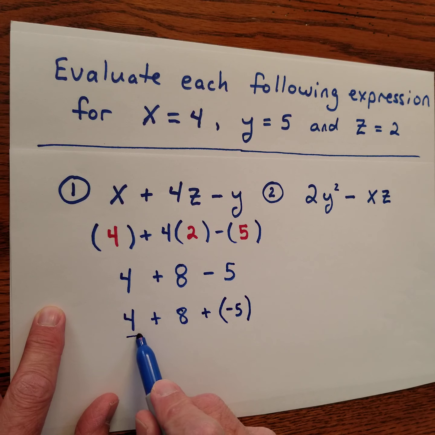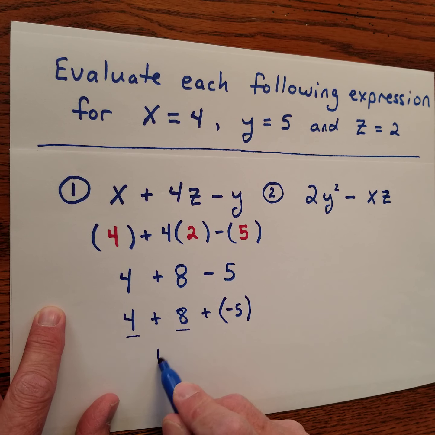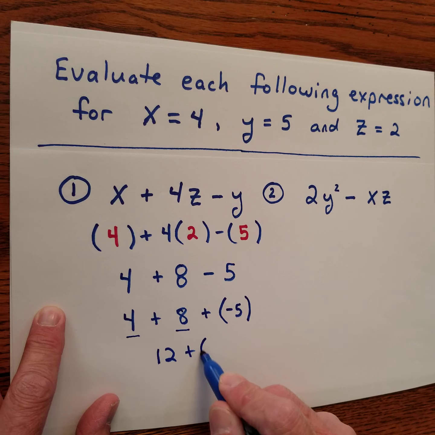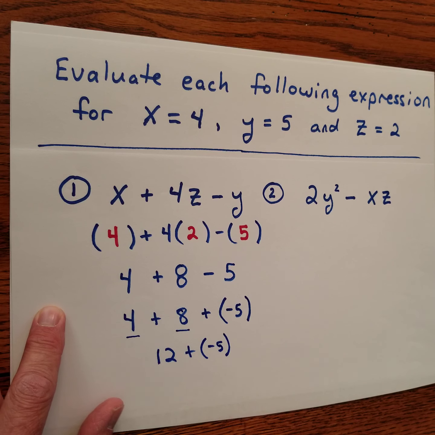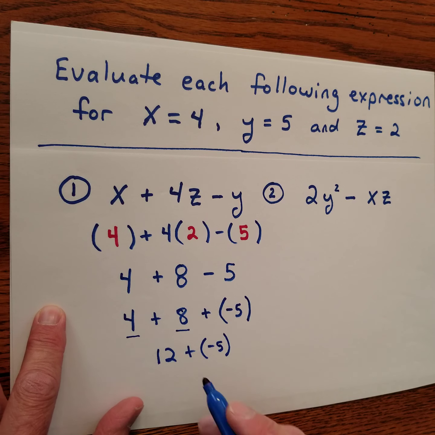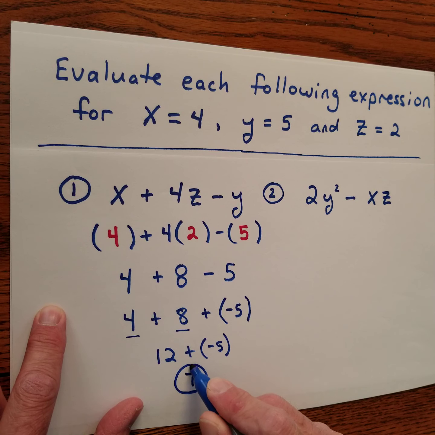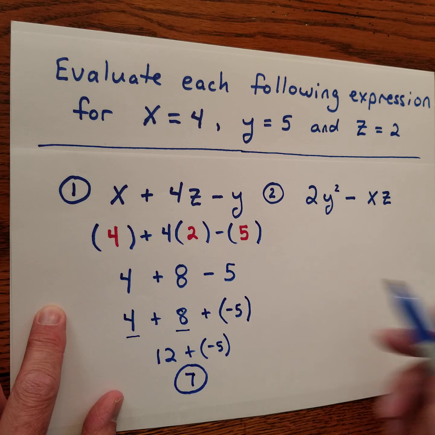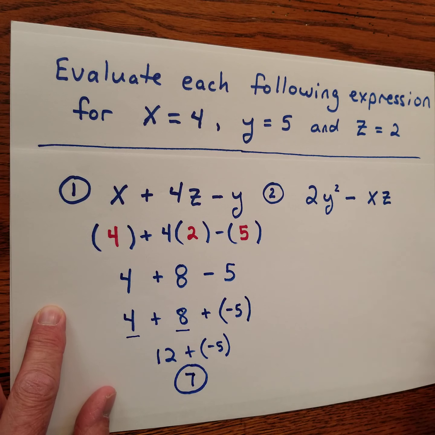Now put the numbers with the same signs together. And when we add with opposite signs, we subtract, take the sign of the larger number. Some of you leave a step or two out along the way, and that's okay.